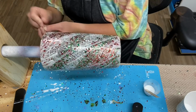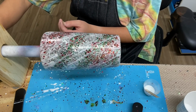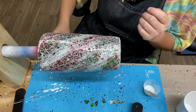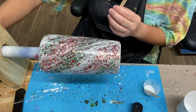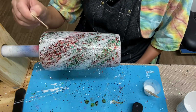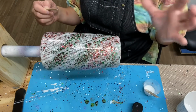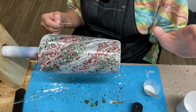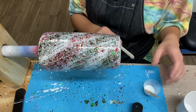If it's running too much, go ahead and make your tumbler go the other way, whichever way you want it to go. So if you have it running, you can spin it the other way so it runs the opposite direction. You're going to see your tumbler change throughout the first hour of turning. That's fine. Go ahead and allow it to do its thing.